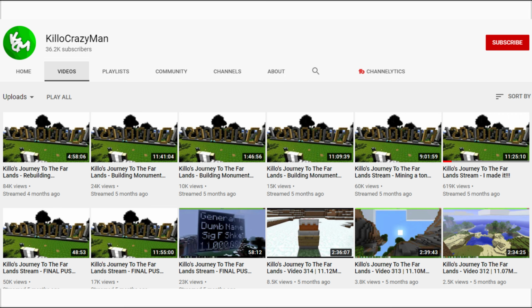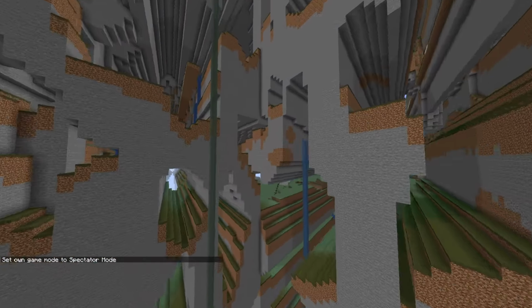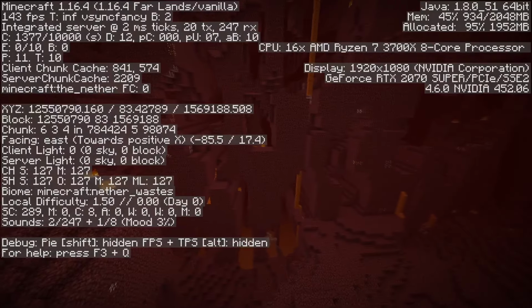Recently, a YouTuber going by KilloCrazyMan shook the Minecraft community by walking all the way to the Farlands. The Farlands are a mesmerizing and kind of haunting bit of Minecraft history that seasoned players are all too familiar with. Walking all the way out there was no easy feat and involved crossing over 12 million blocks.